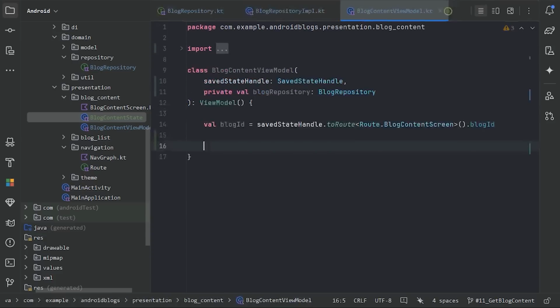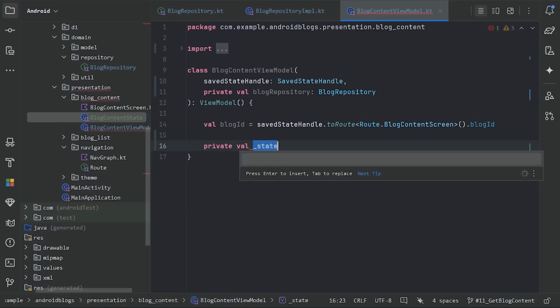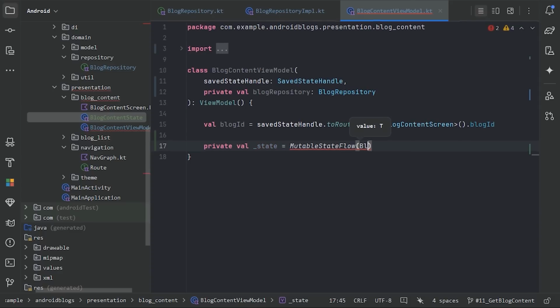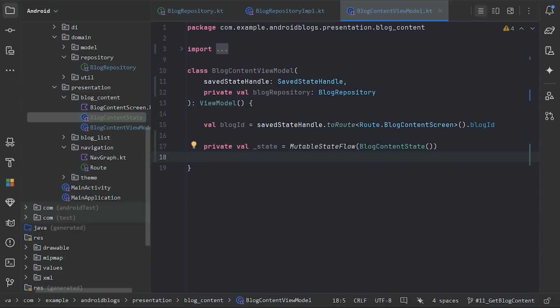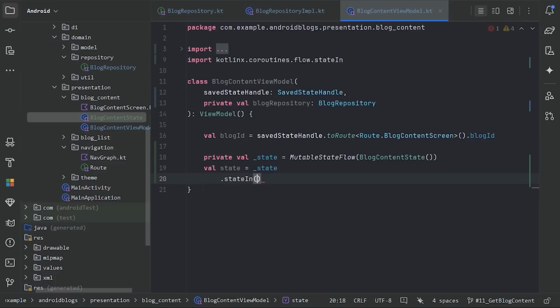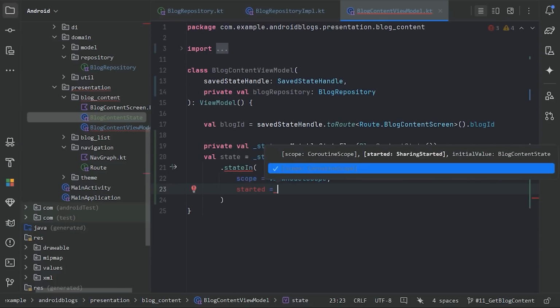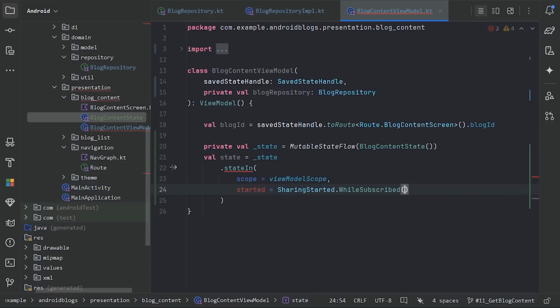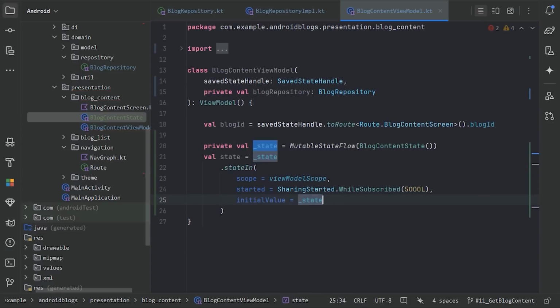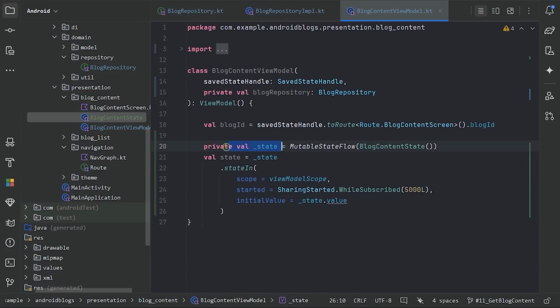And close it. And here first thing, let's define two state values for read and write purpose. And here we have one private value and one public value.